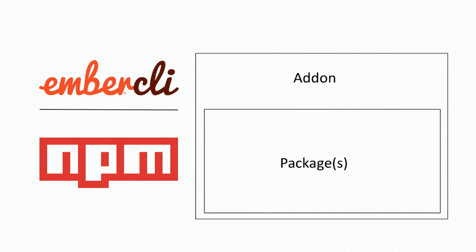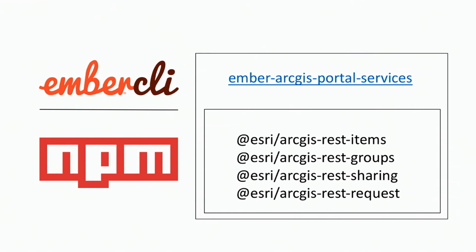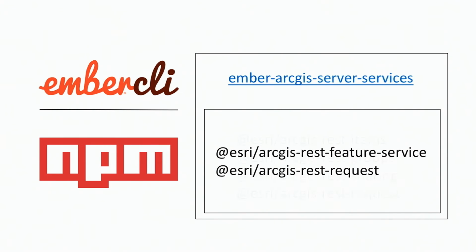Of course, Ember's special. Ember, you can't just install packages. Well, you sort of can, but it has its own ecosystem that sits on top of NPM called add-ons, and so our application is Ember, the hub is Ember, so we've created wrappers for all these. They're not one-to-one with all the packages in RestJS. As Dave said, there are 10. There's only a couple of them, so we bundle up all these portal-related ones into something called Ember ArcGIS Portal Services. We bundle up the server-related ones into ArcGIS Server Services, and then all the auth is bundled up into Torii Provider ArcGIS, which is a plugin for Ember's Torii authentication system.